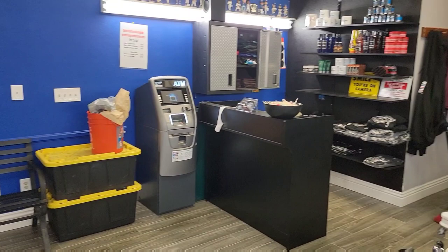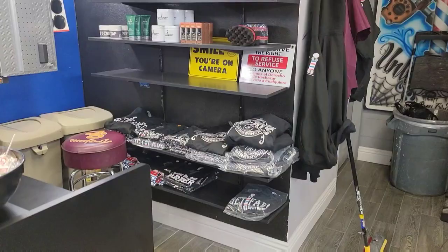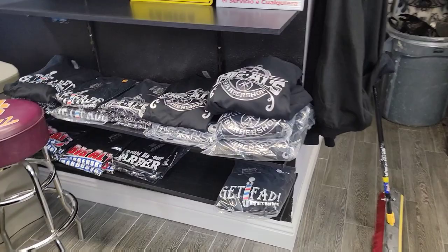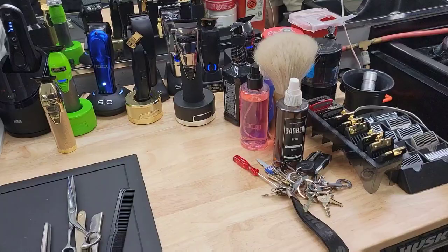Shop's looking good. Got to put that bucket away. Check out the merch center — merch center's looking pretty damn good now. I got some Suavecito and more Tip Top coming, some more Gentleman Republic to put in the middle shelf. Got some shirts. I had a guy tell me today he didn't like the way the shop's looking — he told me he stopped going to a bar because they remodeled it. So I told him, I'm going to miss you.